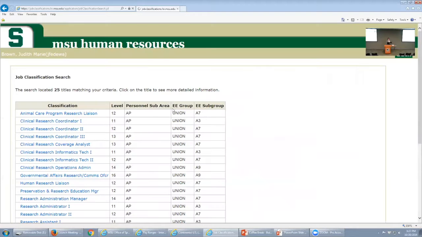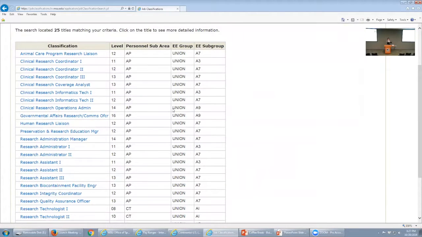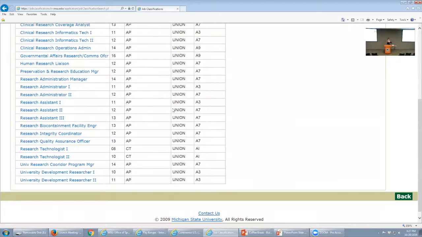Now, I will say I didn't try this year. Last year when I did this presentation, I put in technician and I got research technician. So they change it on you. So here's some. There's research administrators, which are people who do basically the job I do. Here's some research assistants and some research technologists. So that was the problem. I said research technician, and they refer to them as research technologists or maybe a research assistant.